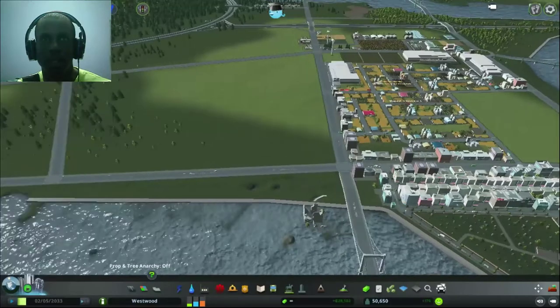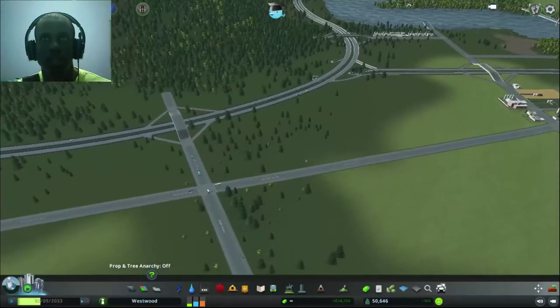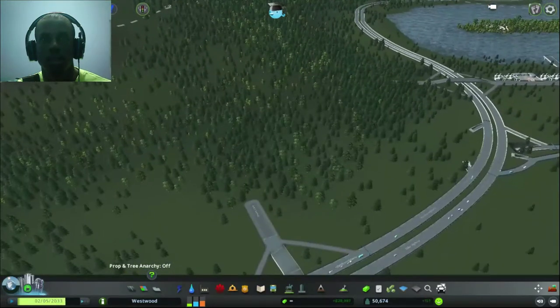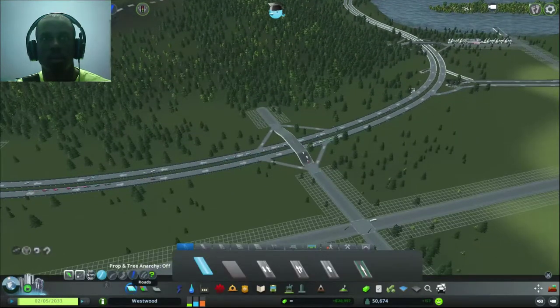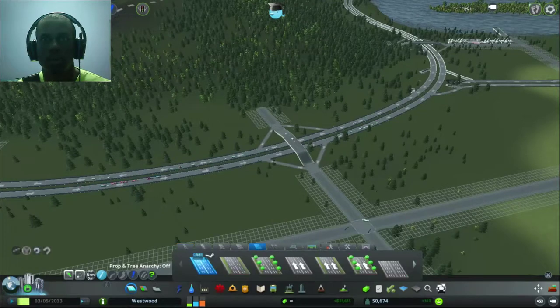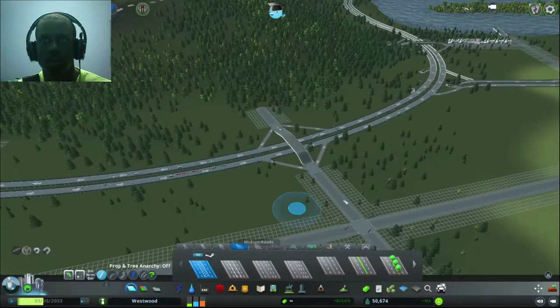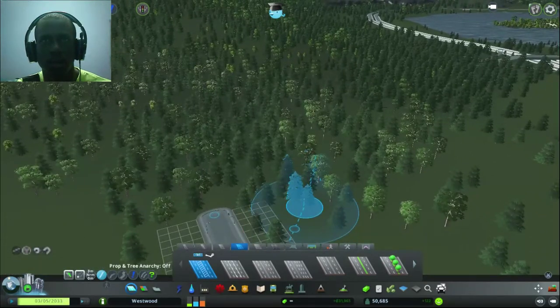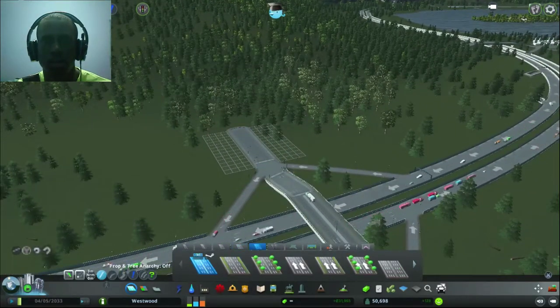Today, we are going to make a forestry district up here. To start that off, we're gonna use the... Which one is that I'm using now? Trillions. Okay.